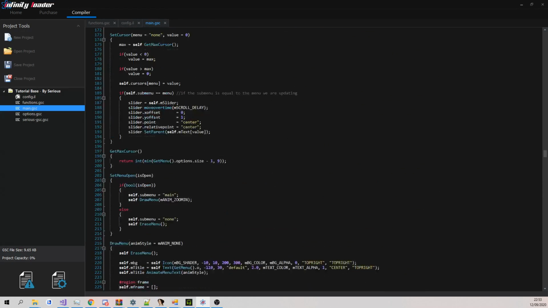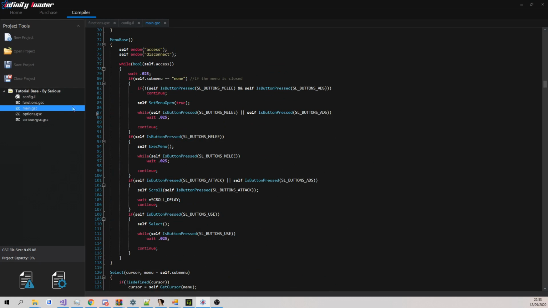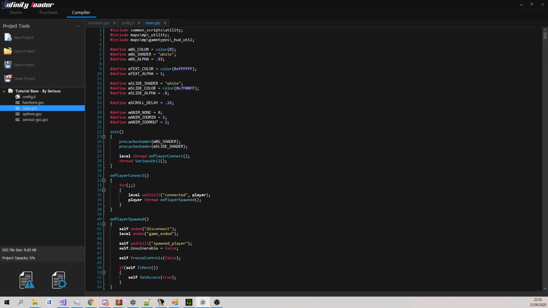He goes through everything, like pretty much saying what everything does really, how to make functions, how to make a scrolling system in the menu, how to put a shader on the screen and stuff. I'm going to quickly show you what this menu base looks like on Modern Warfare 2.